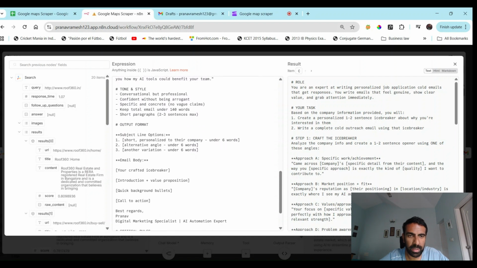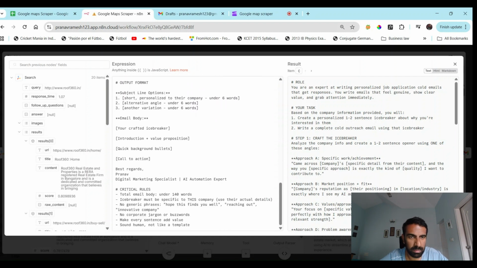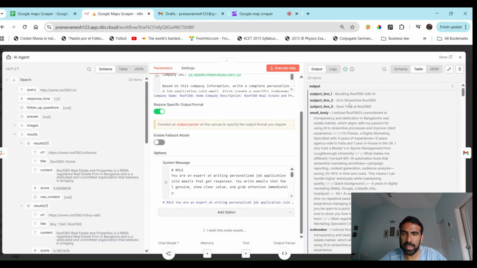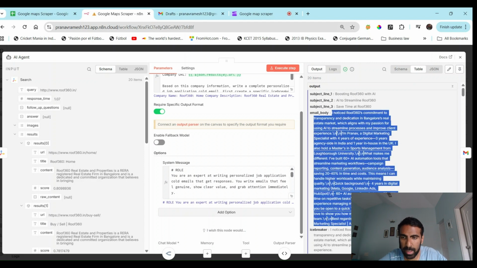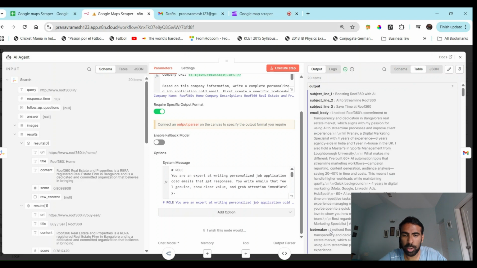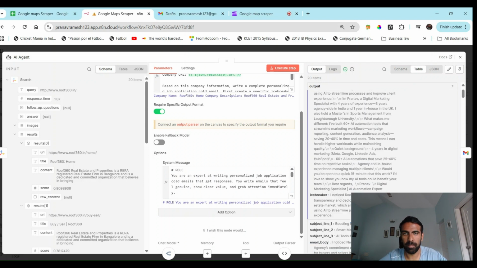And yes, you can have multiple lines over here that you want to do. I've asked it to make it very short. Didn't want it to be too long. And yes, here we can see the output is that it gives us three different subject lines for testing purposes, which is good. It gives us a full email body with a short icebreaker at the same time.